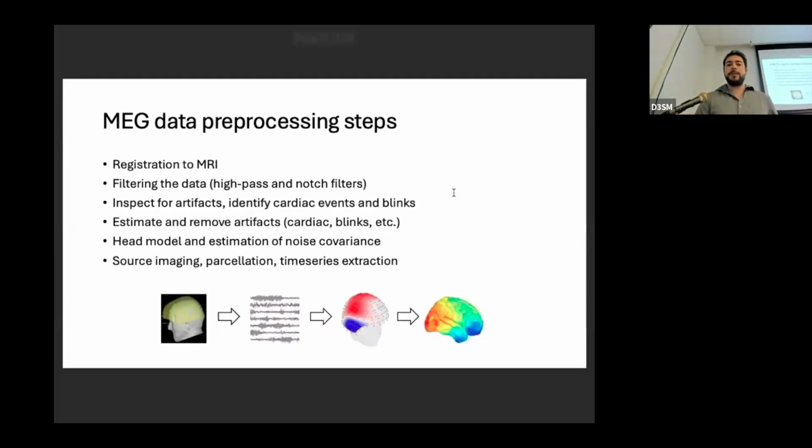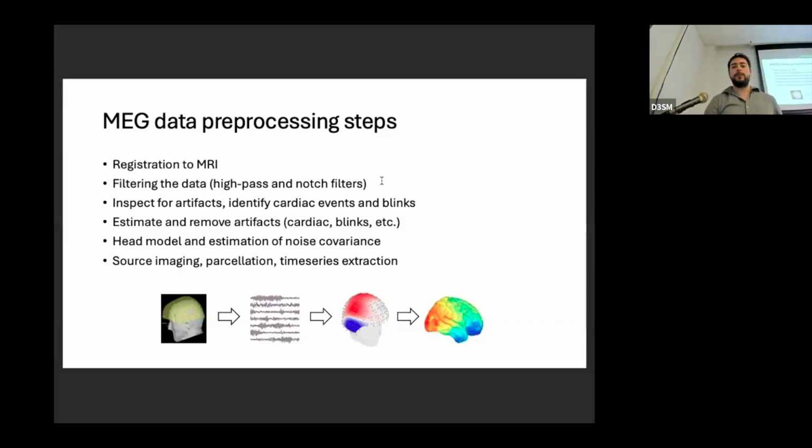In terms of the processing of MEG data, the first step is to register the MEG signals and the position of the sensors relative to the anatomy. So you can either use a default template that can be an average across many subjects, but typically we want to use the individual specific anatomy to have a better mapping of the actual shape of their brain, the size of the head, the form of the sulci and gyri, which is all going to help us to have better spatial resolution for identifying the sources of MEG.